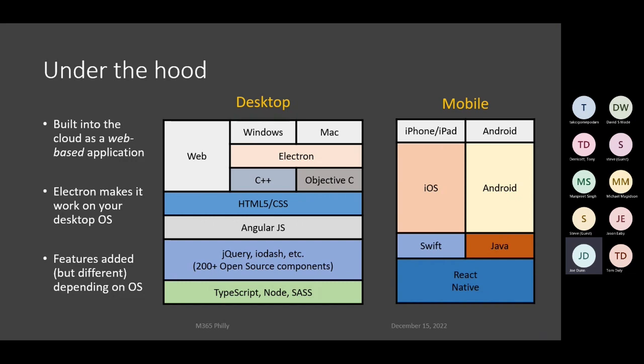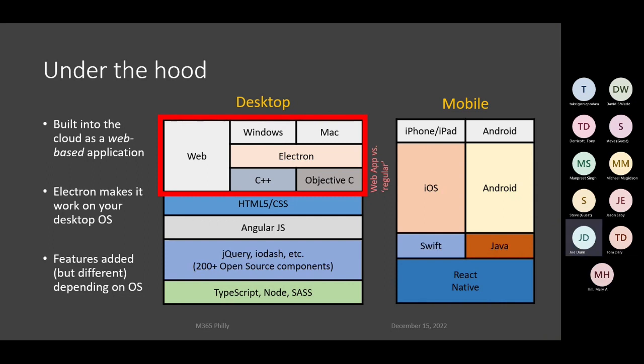So why do we care about all of this? Well, that's because if you've ever noticed the difference between using the Teams client application, whether you're on Mac or Windows, and the web version, this is why. They can put more features into those code layers between the HTML version and your desktop version. So that's why it's different, and that's why you'll get different features depending on which app, how you're getting into Teams, right?